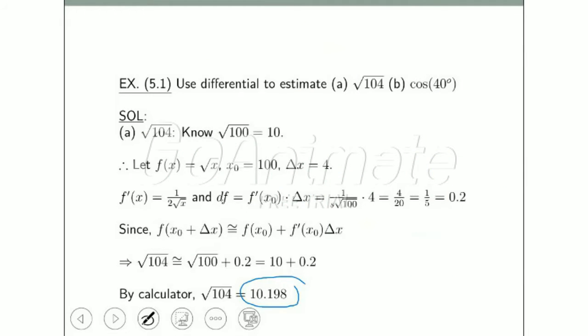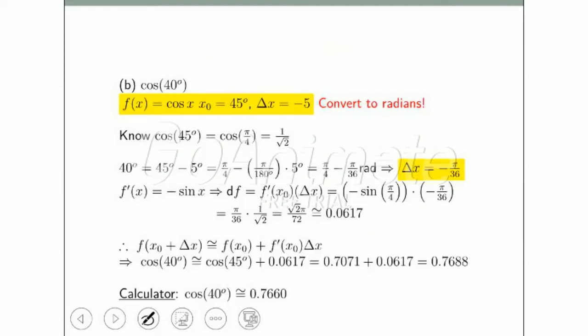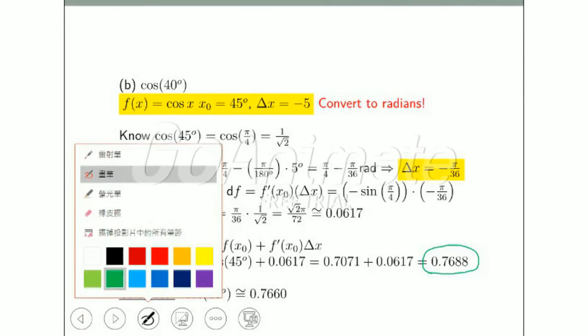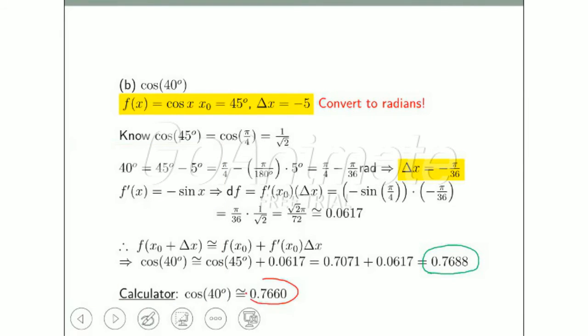Okay, and I've done the full calculation again here if you want it in nicer text. And the calculator, you can compare. So this is the figure you get. Of course, we use a calculator to do this, but when you plug it into the calculator, this is the calculator value here in red. And as you can see, they're both very close approximations.